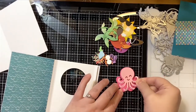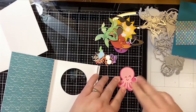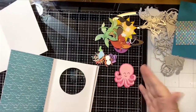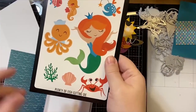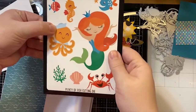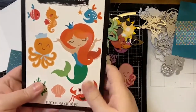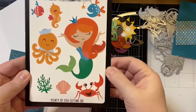So we've got the octopus and we've got the shadow piece. And this little octopus is really cute. It has also got options for, I'll show you. I told you I was gonna show you the die set. So this is the Plenty of Fish die set. And this is the little octopus. It's got a little hat and a little neckerchief thing. And it's just adorable. Look how cute these all are.